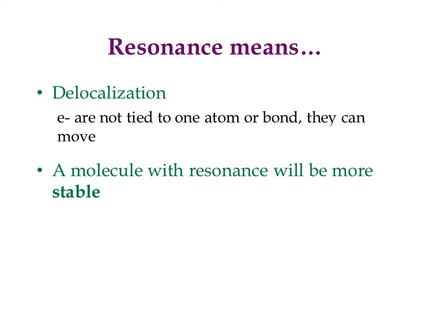So now you may be asking, why is this important to me? Well, basically, it's because molecules with resonance are more stable. So resonance is something that we can use to recognize molecules that are going to be more stable. This is a fundamental law of thermodynamics, that things like to have a lower potential energy. That's where that comes from. But it's also going to be good to know when we're trying to choose between forms, so we know which form something's going to take or where a reaction might want to go forward. So again, this is going to help us predict behavior.